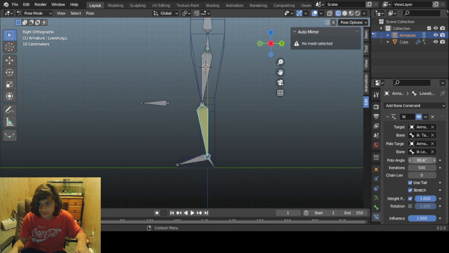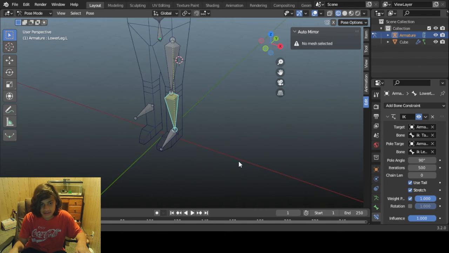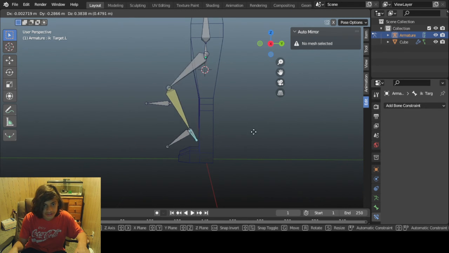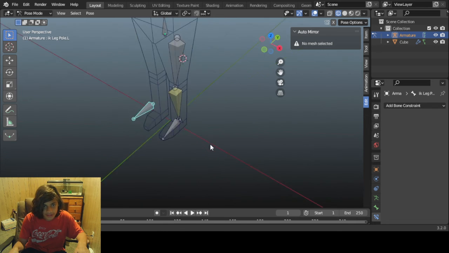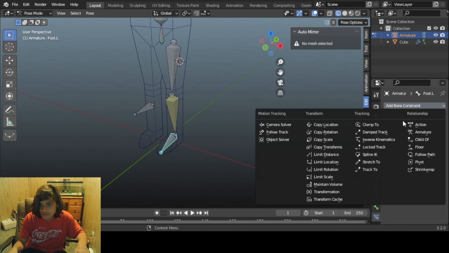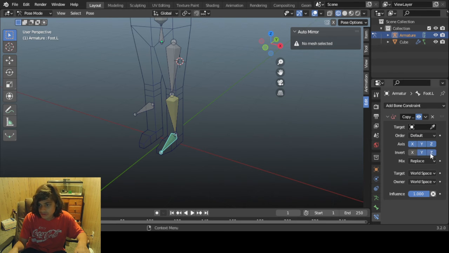And just go to move that thing to 90 degrees here. And also, now that you got the thing, you can move that here now. And now we're gonna go like that. It's not a problem. We might want to go to the bone constraints and go to copy rotations, and then we're gonna go to invert those things here. But also we'll do that later.